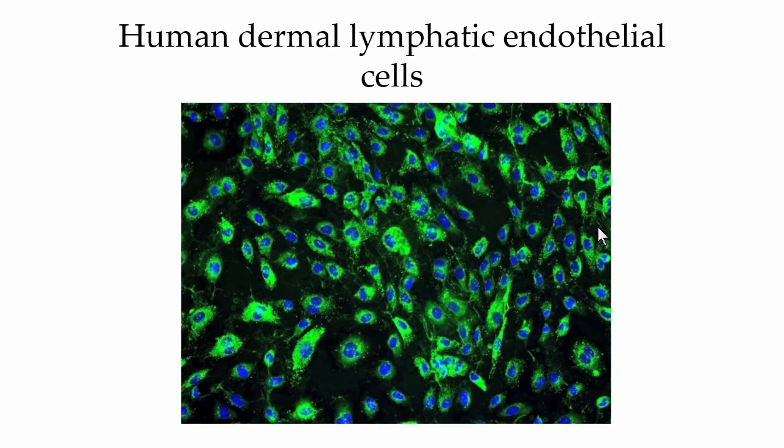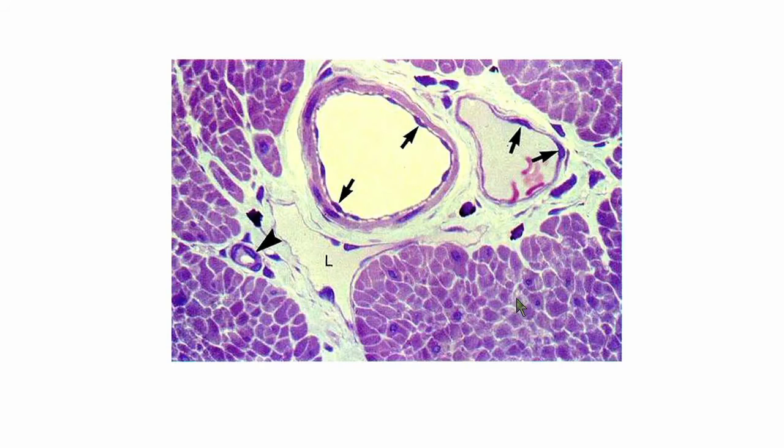This is what lymphatic endothelial cells look like under the microscope. I don't have any special message here except for you to have a graphic image of the cell type that we're currently talking about. When we look under standard light microscopy, it's exceedingly apparent that there are differences between arteries, veins, and lymphatics. So first you can see the much smaller relative size of this arteriole. This is a venule, which has, of course, a thicker wall, and this is a lymphatic, which you can readily see is composed of a single cell layer.